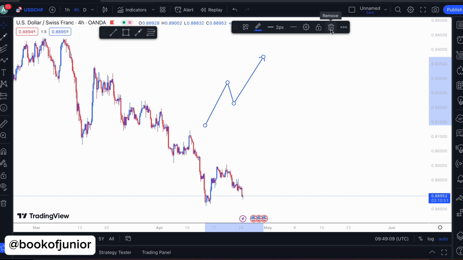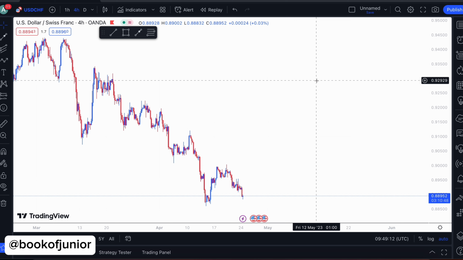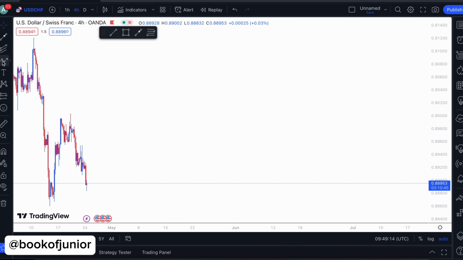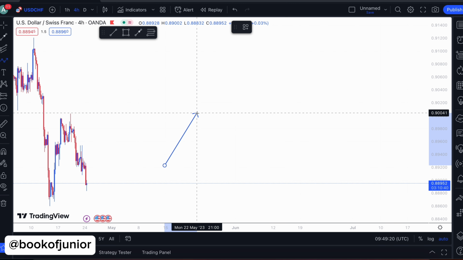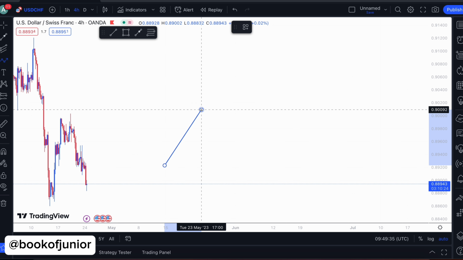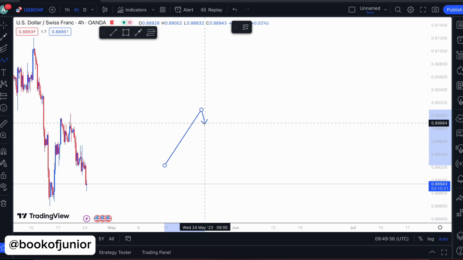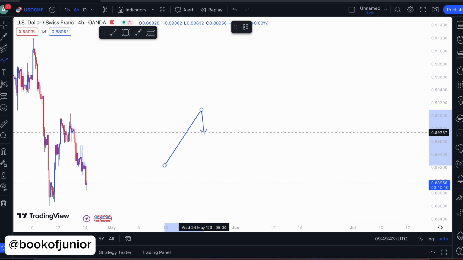So I will first demonstrate for you how we trade with the Fibonacci, how we draw it. So let's say this is our price going up like this. This is our nice impulsive move, because remember, when we are dealing with Fibonacci, we are looking at impulsive moves and retracement. So where can we find nice impulsive moves? On the 4-hour time frame. Right now I'm dealing with the 4-hour time frame and I'm on the USD CHF trade. So we want to see price shooting up with so much momentum like this, and then we want to see this coming. Whenever you see price starting to reverse, but you know the overall trend of the market is an uptrend, then you can know how to apply the fib.